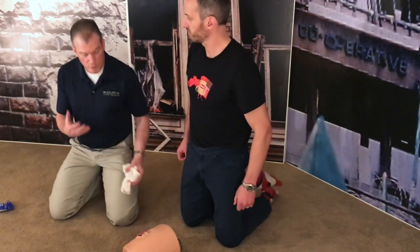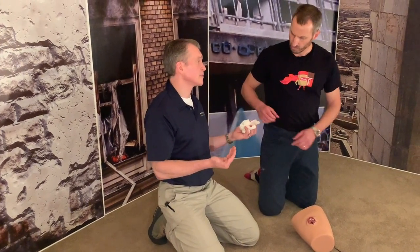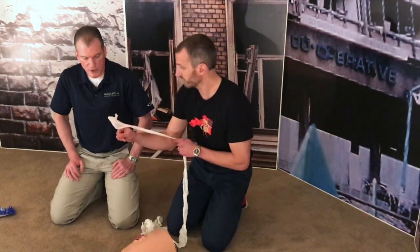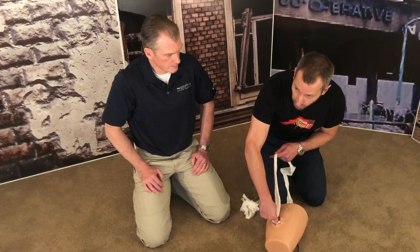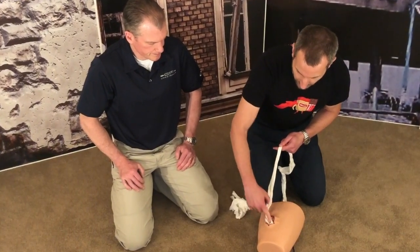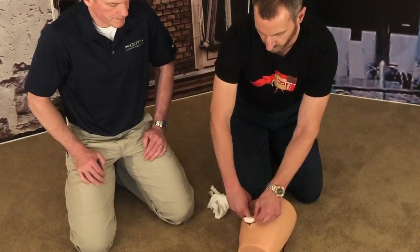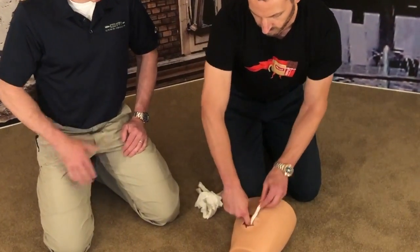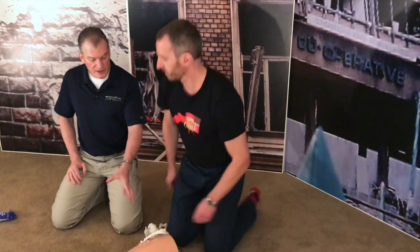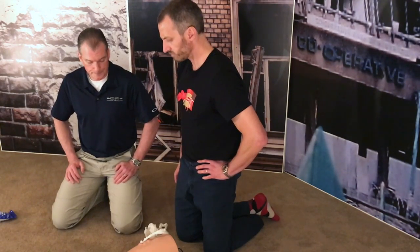One of the keys is you really need to identify the point of bleeding, because you can pack some of these little nooks and crannies, and if you never get to the point of bleeding, it's still going to be bleeding. Your finger needs to be directly at that point. Then you go in, feel that point, release, make a little cup with the gauze, and it goes in naturally. Feed it to yourself — this hand packs, this hand loads. It's like a sewing machine: in and out, in and out. For a wound this size, packed aggressively, it takes about 20 to 30 seconds to pack it — pretty quick.